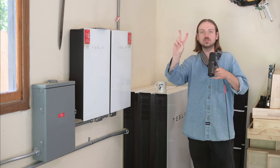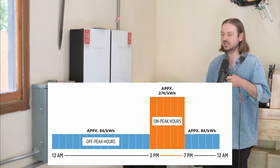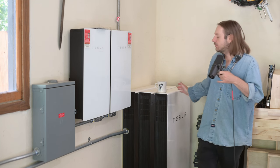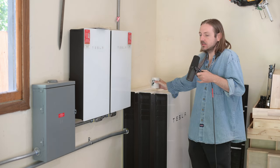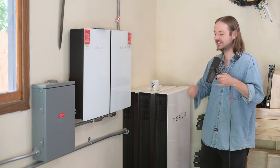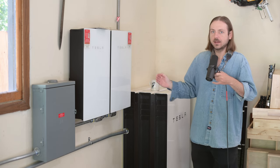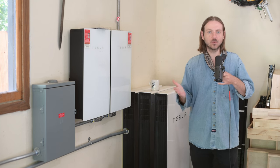Where we live we have time of use with two periods: off-peak and peak. Some places have many tiers — super off-peak, super on-peak, free nights, etc. People often comment that batteries will never make sense and you'll never get a return on investment from solar, let alone batteries. It depends on where you live — if you have time of use, the batteries are great. Last year we operated in time of use self-powered mode, so when it became peak time we used stored solar in the batteries to get through the peak and save that more expensive rate.